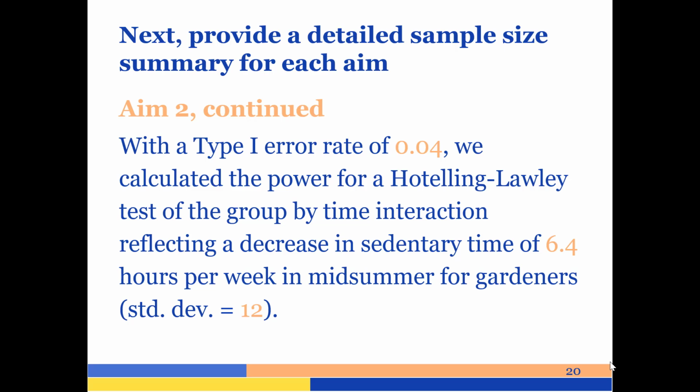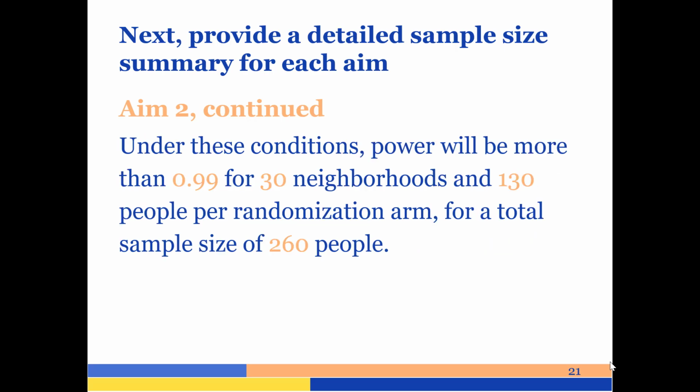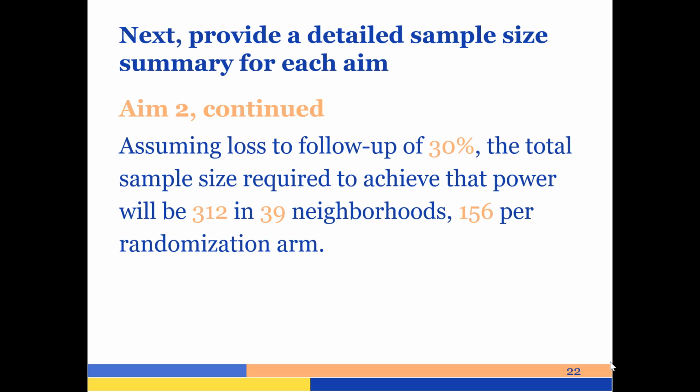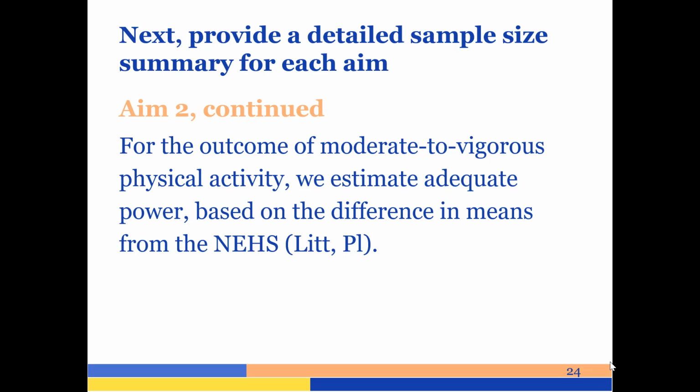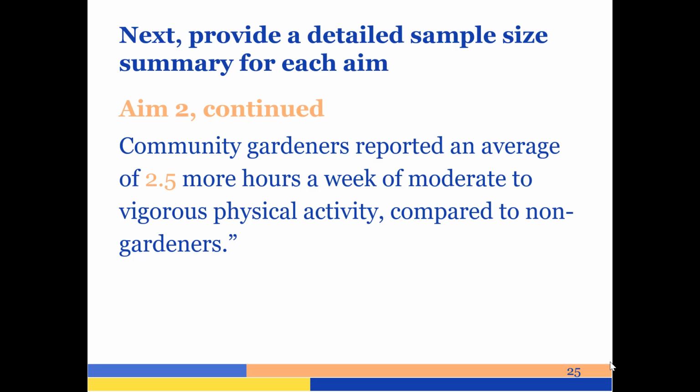Now we get into addressing all the factors that were on our checklist from earlier in the lecture: type 1 error rate, statistical tests, etc. Power, cluster description, loss to follow up, adjusted sample size, total per arm, adjusted, and finally the correlation. More description may be necessary to explain outcomes. Remember, you want to be as explicit and clear as possible with these types of things. A key difference is documented, and we are ready to move on to aim 3.